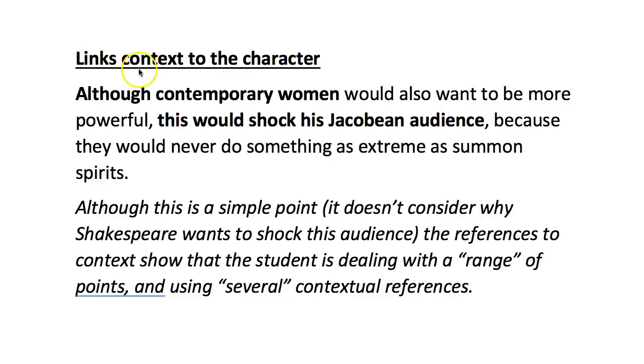Okay, the next skill was to link what you found out about the context to what the author is saying about the character. So let's go back to Lady Macbeth. "Although contemporary women would also want to be more powerful, this would shock his Jacobean audience because they would never do something as extreme as summon spirits." So my examiner's comment, although this is a simple point, it doesn't consider why Shakespeare wants to shock his audience. The references to context show that the student is dealing with a range of points and using several contextual references.